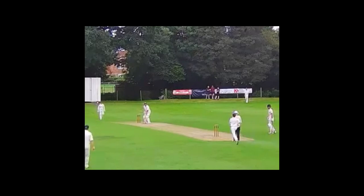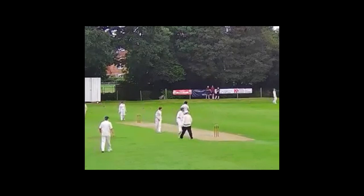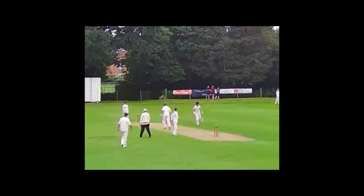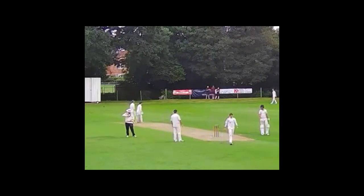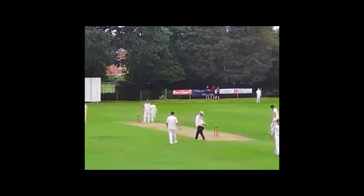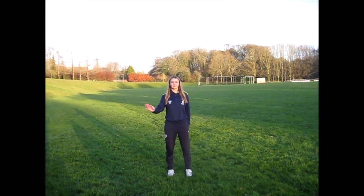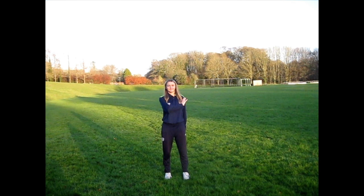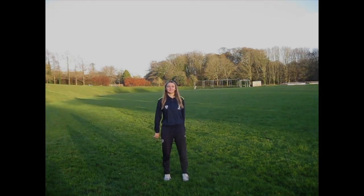When making any signal to the scorers, it is always important to be very clear of your intention. Signalling a four is straightforward. A simple sweep of the arm in front of the chest is all that is required. However, what is important is the position that you adopt when finishing the signal. Make sure that you complete the signal with your arm across you towards the opposite shoulder. That way, there can be no confusion.